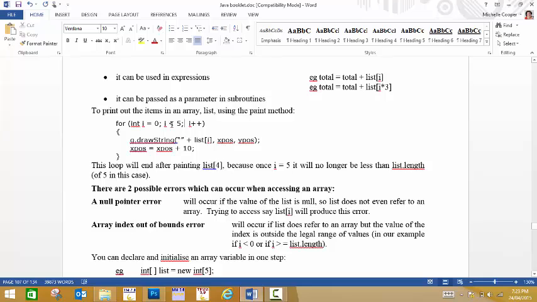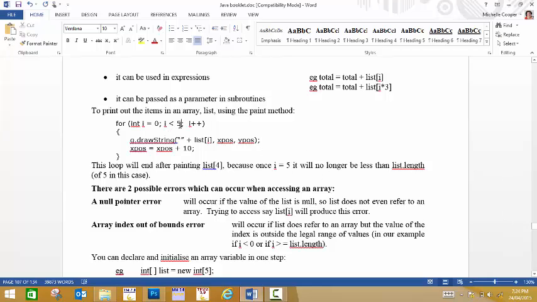If I put less than or equal to 5, it would actually come up with an error for me, and that's just actually what it's talking about a bit further down here. Because the first time through the loop, I will be equal to 0, then 1, then 2, then 3, then 4. But if I've got that equal sign, it will go around a 5th time, and because we talked about the fact that it goes from 0 to 4 instead of 1 to 5 in this case, it would come up with what we call an overflow error. In other words, it's tried to come up with something that doesn't exist. So I could have just put I is less than 5, that's perfectly fine.